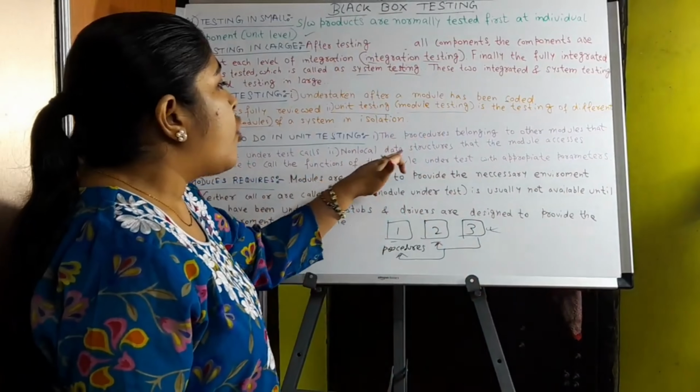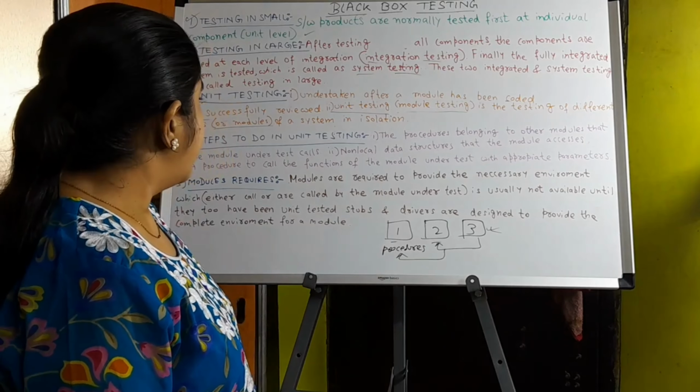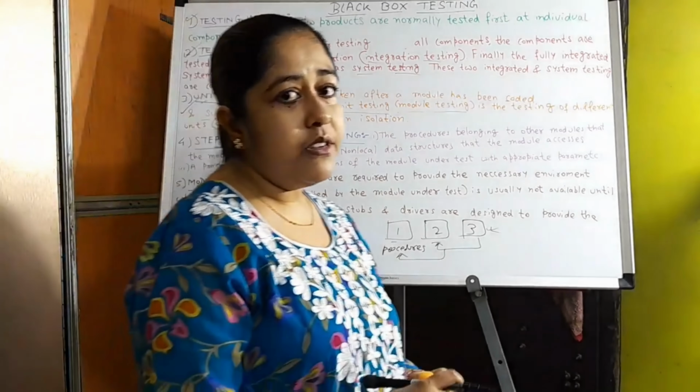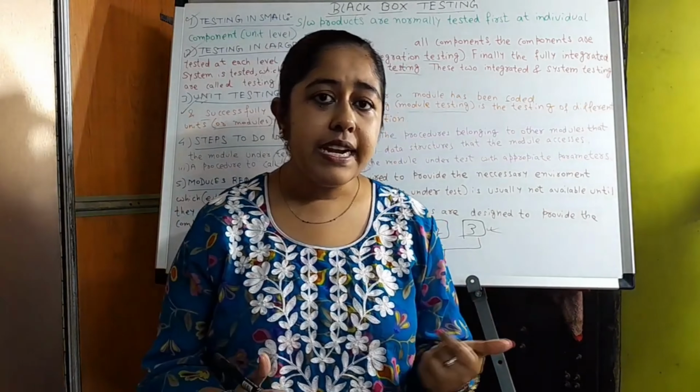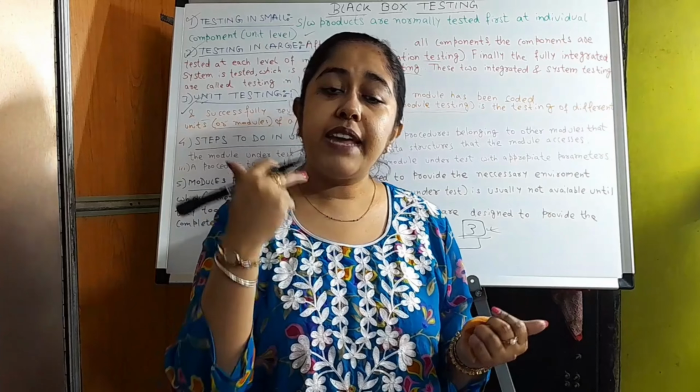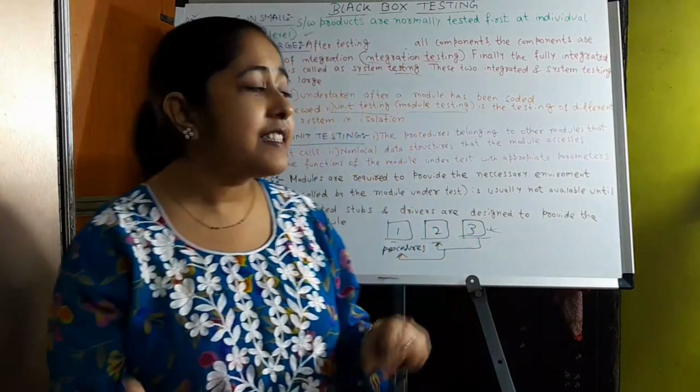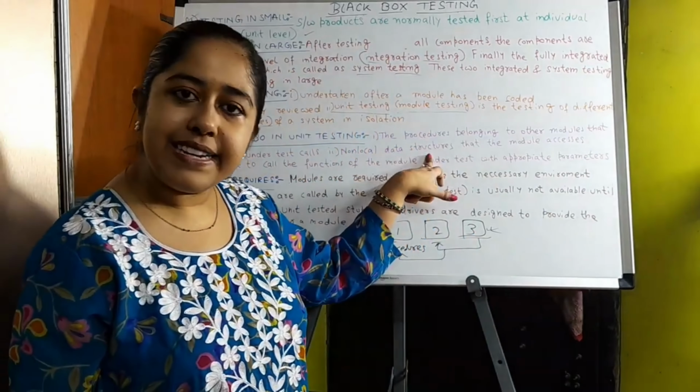Then non-local data structures that a module accesses. We have to see the non-local data structures, that is, the data structures which are not local. These are data structures which the module under test can access. That unit which is under testing at the particular instant of time can easily access the non-local data structures.